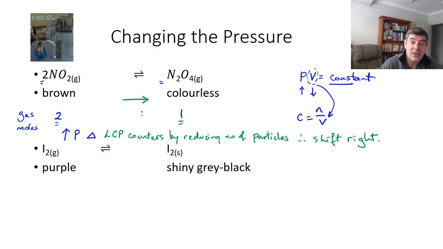And at a macroscopic level, you would find that the mixture became a little paler. Some of that brown gas is becoming the colourless gas, and therefore the overall colour is going to fade a little. This is the way that we try and analyse systems in terms of the changes that occur in the pressure.